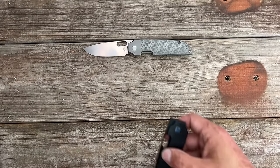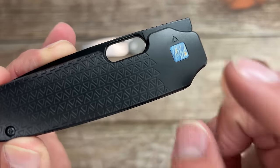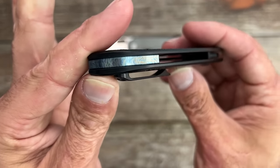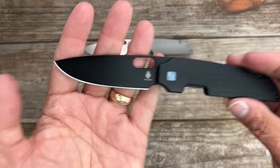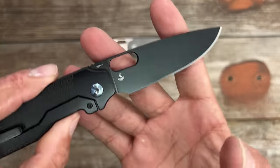Well, now we have the murdered out version. So all black, and you have the lightning anno on the square pivot, which is titanium. Also that lightning anno on the back spacer just for a pop of color, and on the back pivot screw. You have the flat black, I'm guessing it's like a PVD coated blade, and S35VN.